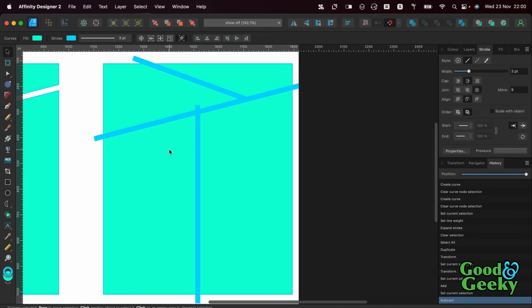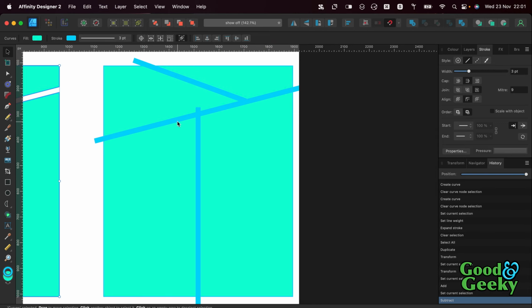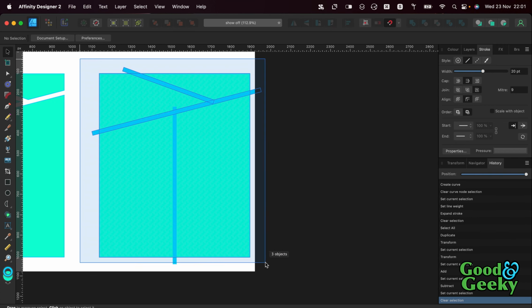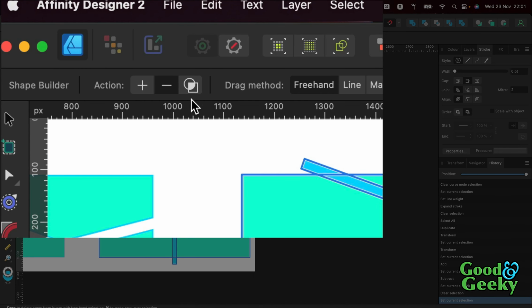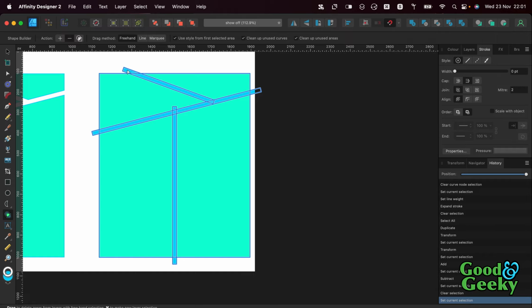Now another way to go about doing this would be to use the shape building tool. The way I'm going to do this now is to select all of these bits here. Make sure everything's selected and using the shape builder tool. So I've got that selected. And now I'm going to start selecting this and putting them together. Well, there's two ways of going about this actually. One would be to delete the bits that we don't want. So with the shape tool selected, let's decide we're going to go for subtract. And I'm going to get rid of the bits that we don't want.